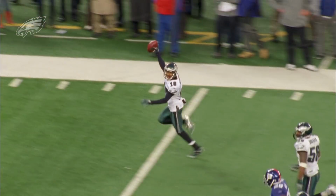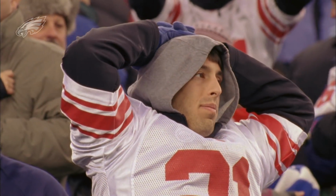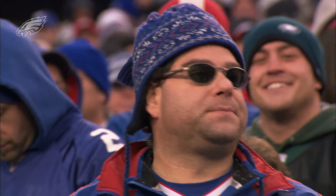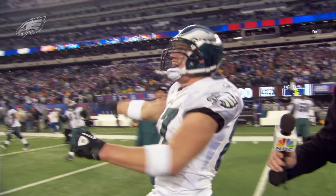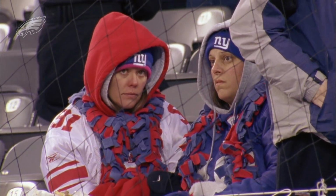Just to see the looks on all the faces of the New Yorkers when Deshaun Jackson dropped and picked up that punt and returned it for the touchdown, and probably even bigger, the look on the face of Tom Coughlin, the head coach of the Giants at that time. And Mike is always respectfully quiet as I'm doing a big play. But on that game, I lost it. I went to town, and I go to Deshaun Jackson. He's at the 30, and then you hear Mike going, "Oh, he's at the 25. Oh, he's at the 20." And oh my God. But anyhow, what a great ending and what a great memory.